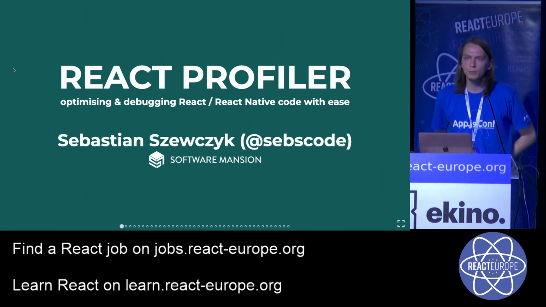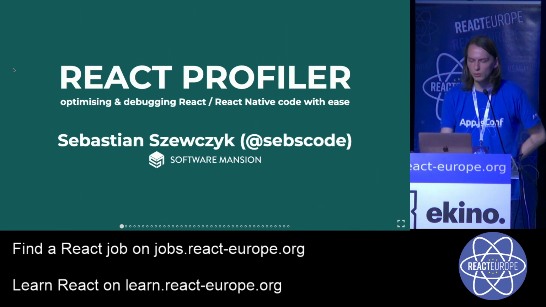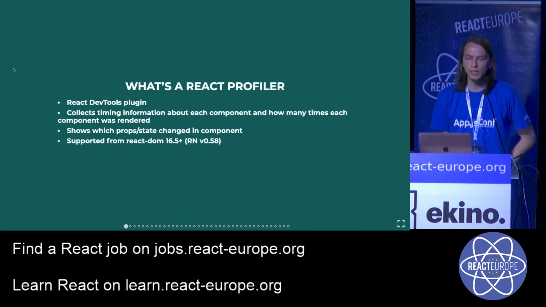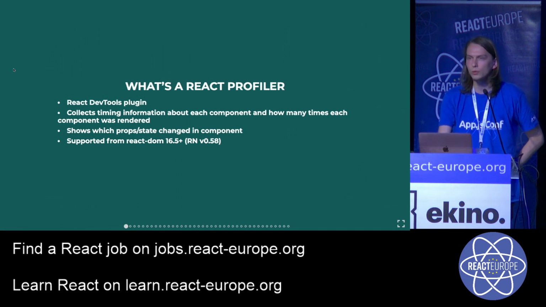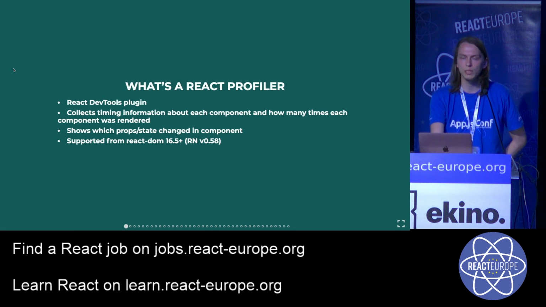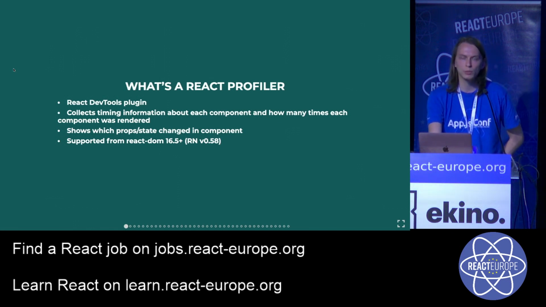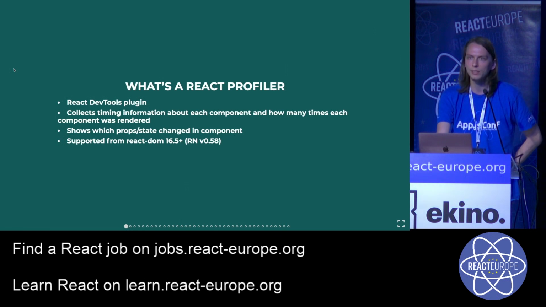I'm really happy to be here with you and I'm going to tell you about React Profiler. React Profiler is a React DevTools plugin which allows you to collect timing information about rendering of each component, which may be useful in optimizing and debugging your application. It came to life around September last year and is supported from React DOM version 16.5 or higher.